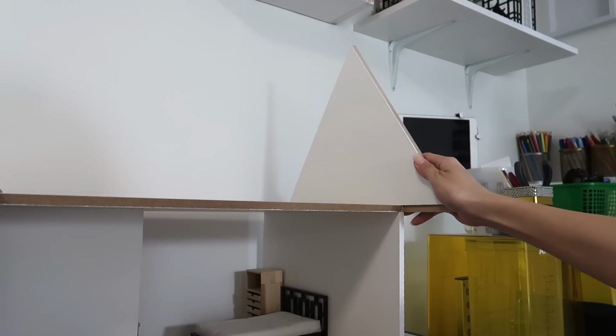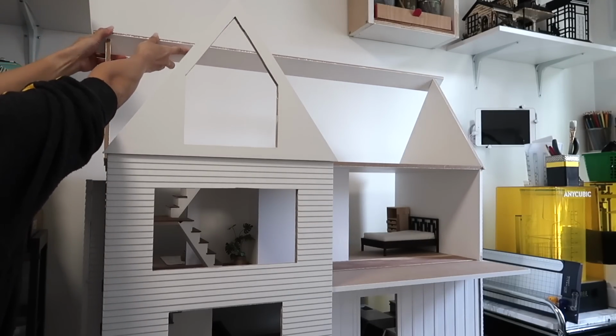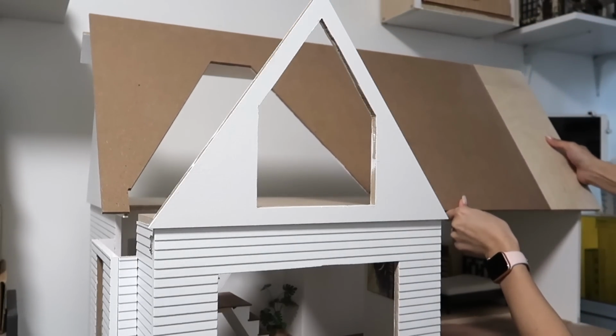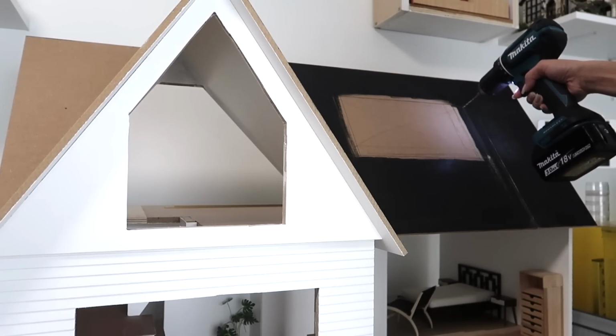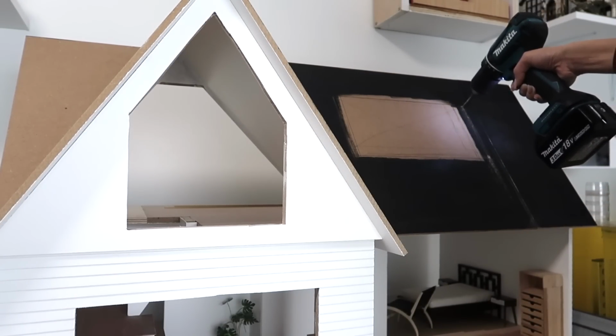As I was putting the roof on the dollhouse that I showed you how to build in my last video, I decided I wanted a dormer. It was a last-minute decision once I saw how closed off and claustrophobic the attic felt. The first thing I did was draw out how big I wanted the window to be. Mine is 5 inches high by 11 inches wide.